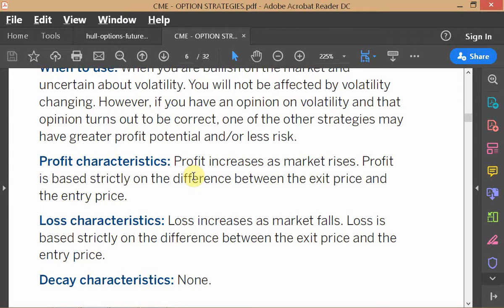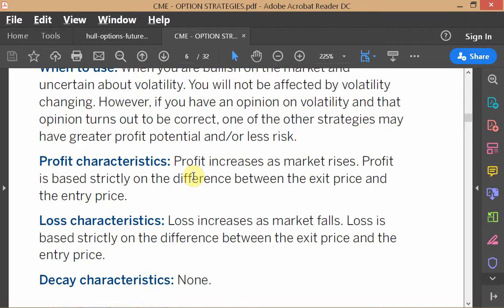CME option strategies, 25 option strategies. So I will not have time to cover all this. Your job as a serious finance student is to make sure that all the basics, fundamentals which we are covering in the class, you're clear about that, and then you use all these references which I've given you. Then the Sheldon-Natenberg book is also a very good book. Okay, Hull you can read a little bit, but Hull is not of great practical value.